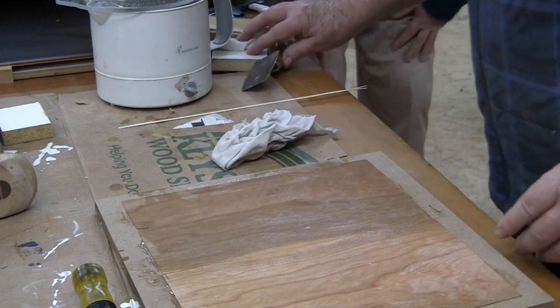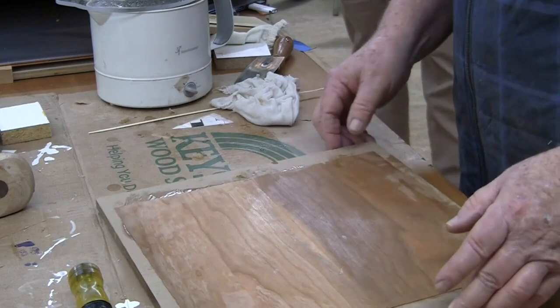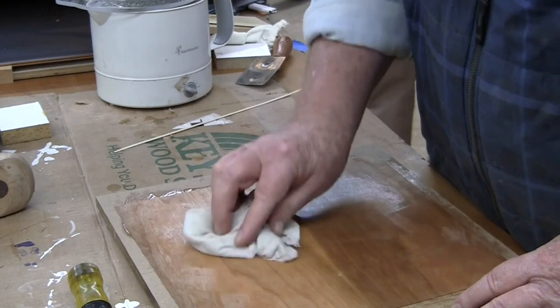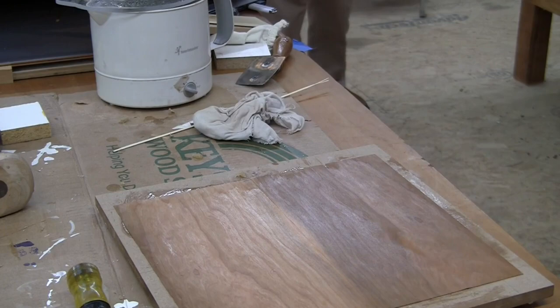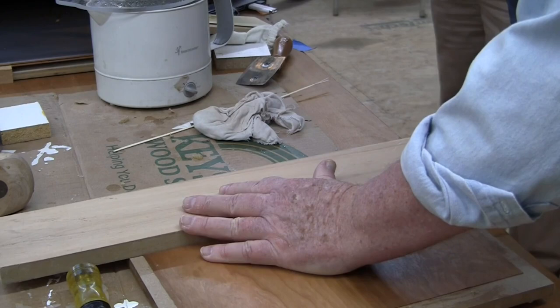Okay, so now this is down. I kind of want to wipe as much of the glue off the top as I can, because I don't want to have to scrape it off tomorrow. And then I simply take a straight edge. I try to do the cross grain piece first in case it breaks out.